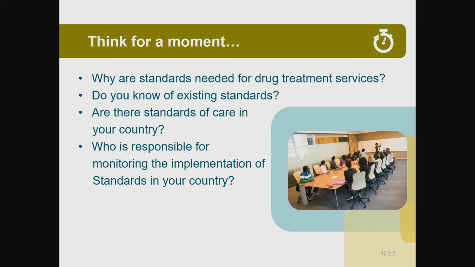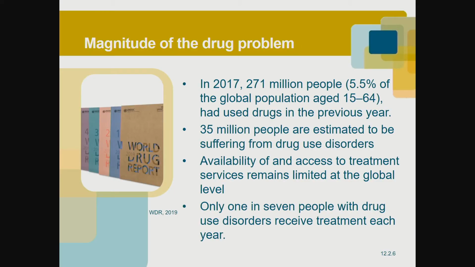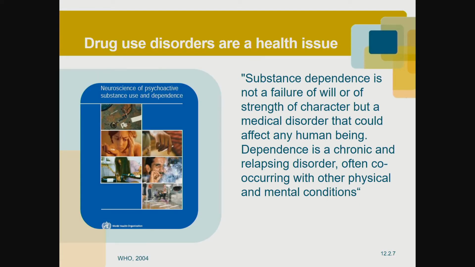So this is what we need to keep in mind, because unfortunately, the reality in many countries is that, like Anja just said, according to the latest World Drug Report, only 1 in 7 of the people that are affected by drug use disorders get access to treatment services. And this is despite the fact that already back in 2004, WHO recognized the character of substance use disorders as a health issue, not as a moral or a criminal act.